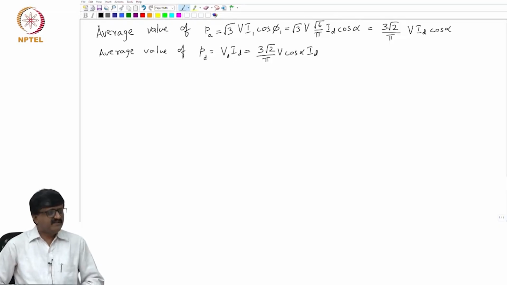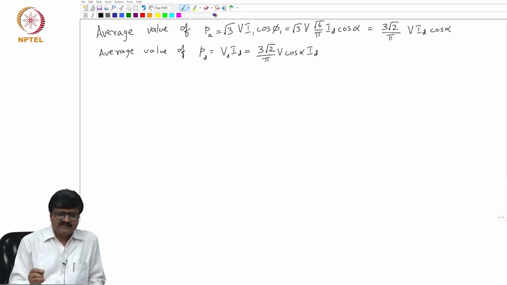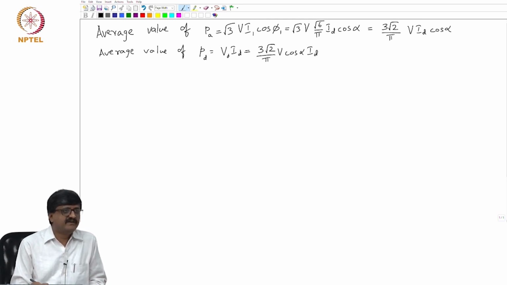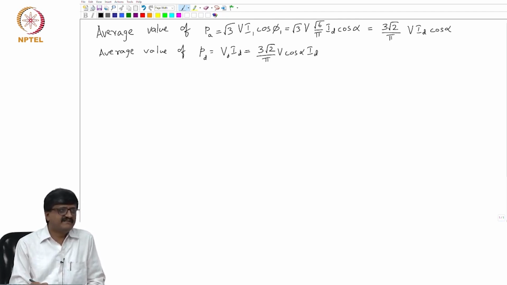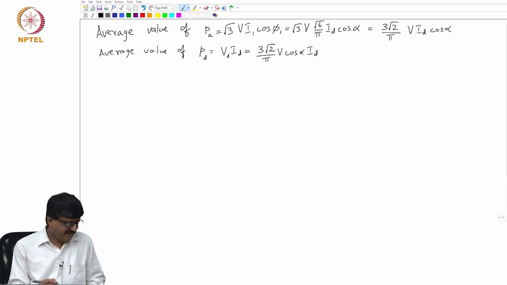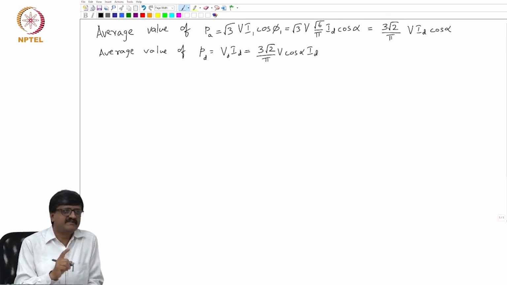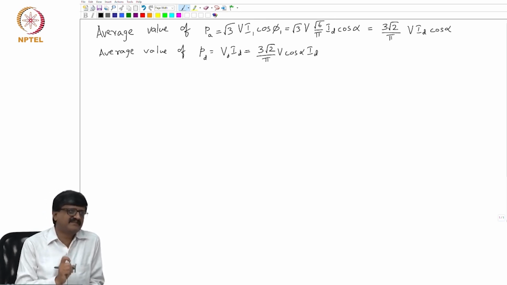So, what we have considered till now is just the converter. The converter that we considered consists of 6 valves. If you try to name the converter in terms of the pulse number, what is the pulse number? If you recall, we defined a pulse number on the DC side. One can also define the pulse number as the number of pulses that you give to the thyristor valves in one cycle of the AC side waveform. Since there are 6 thyristor valves, if you take one cycle or 360 degrees, the number of gate pulses given is 6. So, it is a 6 pulse converter.